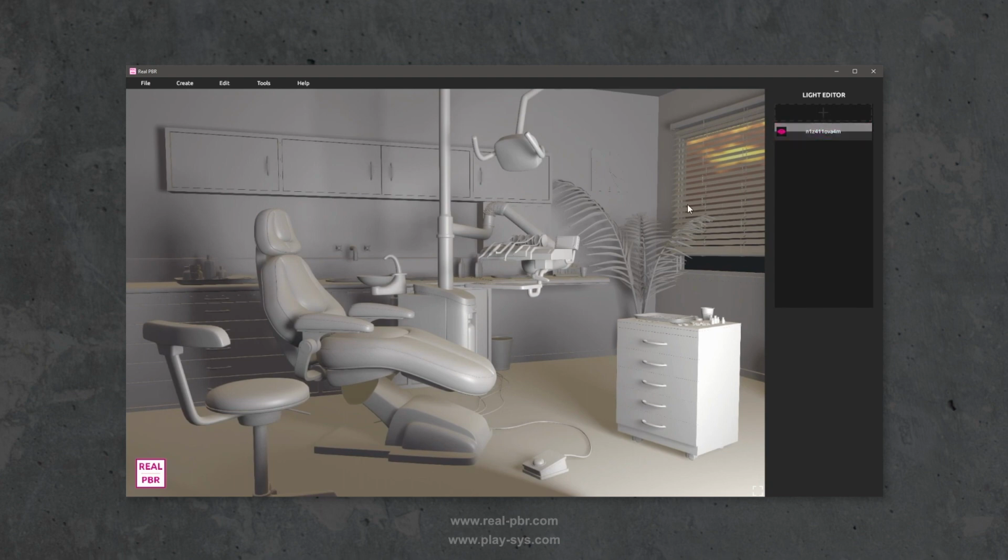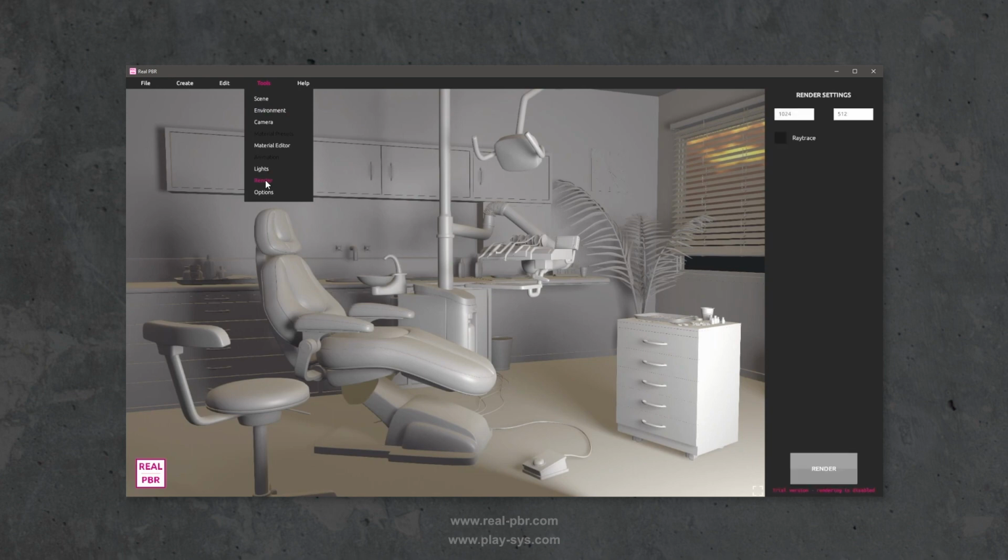So what is new in Real PBR? Well, the light, as I just showed you, and, hold on, the render panel. Now here, the render settings are a little bit of a delusion, I'm sure, for you, because there are not so many settings. Actually, we have just the resolution for the output of our image. We can turn on the ray trace, that is where the magic is going on, and I invite you to wait a few minutes, and it will have a wow effect, hopefully. And the render button that will start the rendering process with the anti-aliasing and the subsampling.